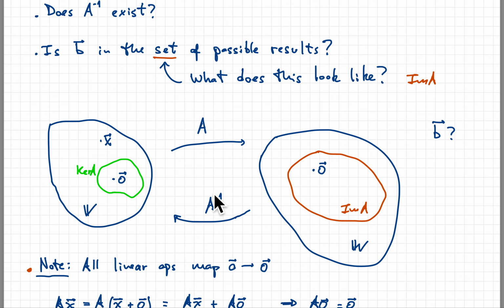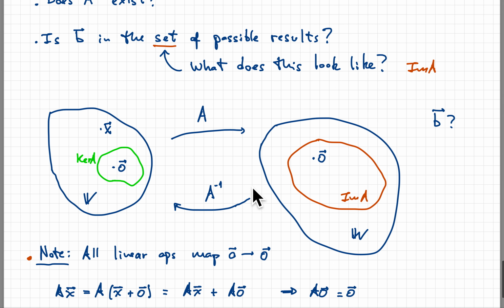That is exactly what this function does. It tells you, given a value here, I can tell you where it came from in the other set. That's the inverse function. And this is the same for operators. So if the inverse operator is to exist, is well defined, then you have to have that for each value in the image, there's only one value of x that will give you that result.